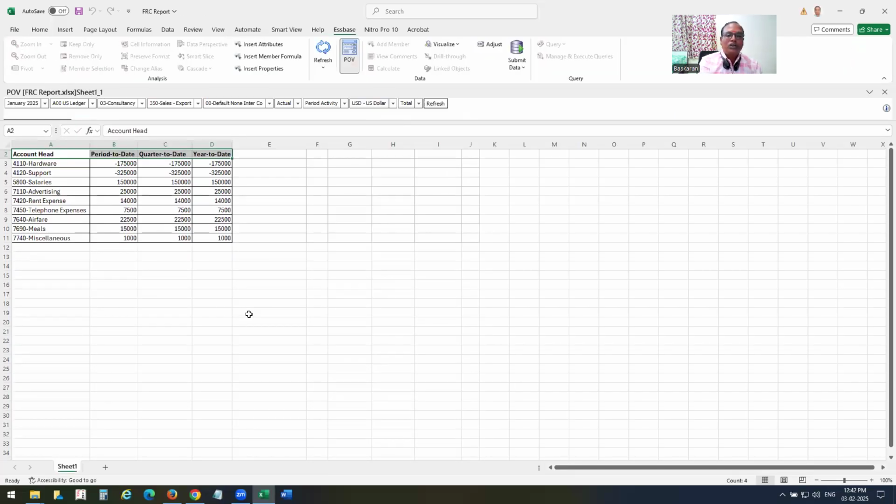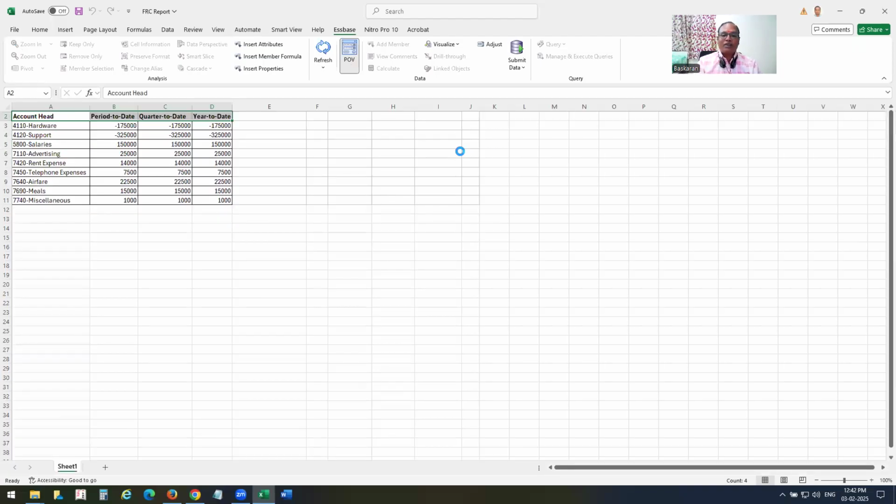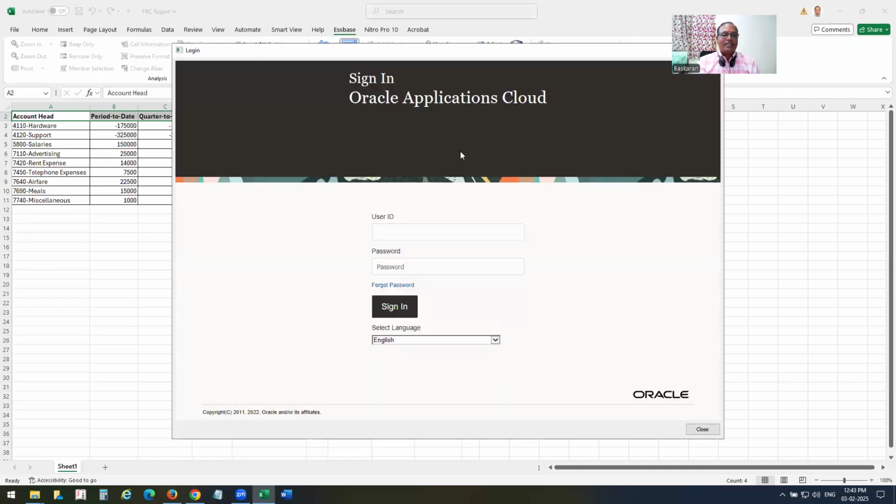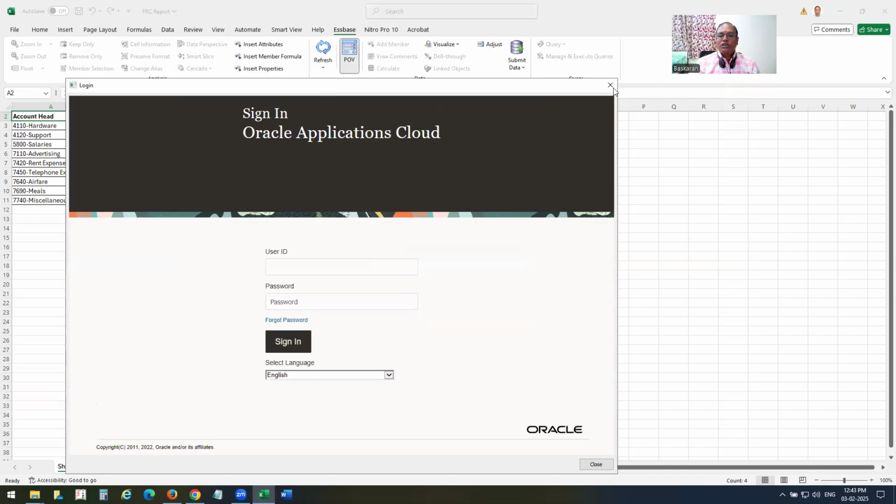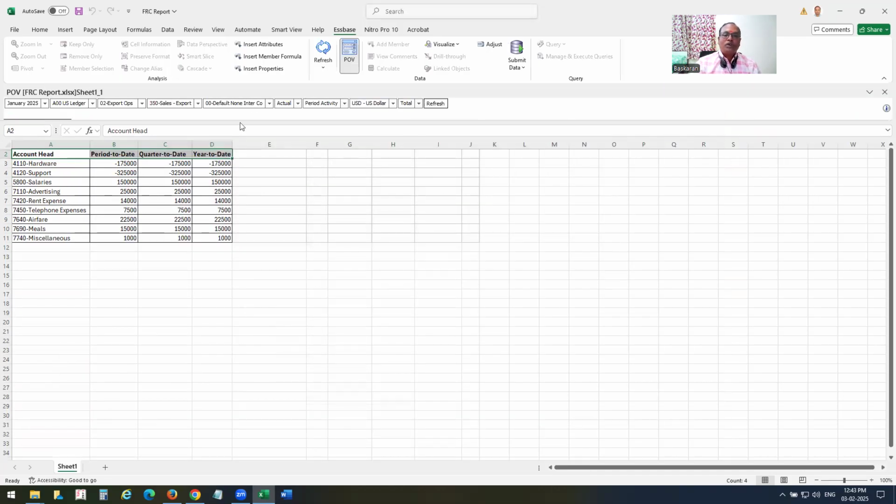When you view, there is no problem. The moment he wants to change from 03 company to 02 company and refresh, it will ask whether username and password is mandatory or not. Then if you modify, it will keep on changing. One report, multiple dimensions, we can very well play. So this is how we can enjoy this particular Smart View. We can develop the report here itself.